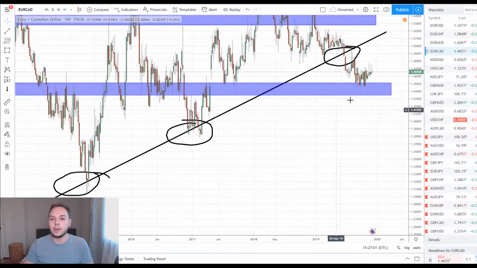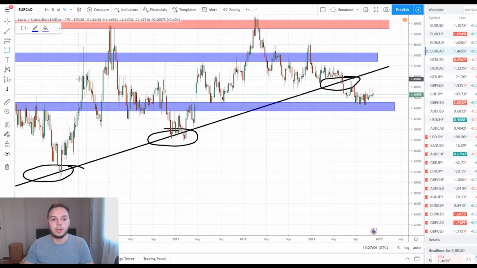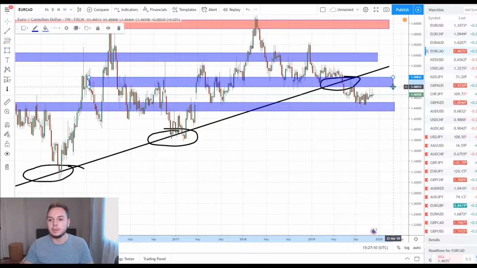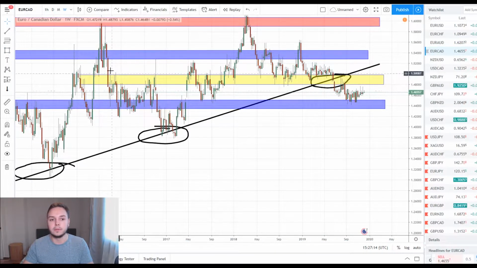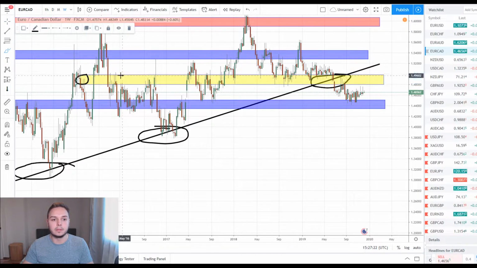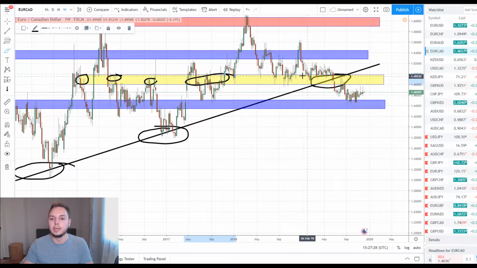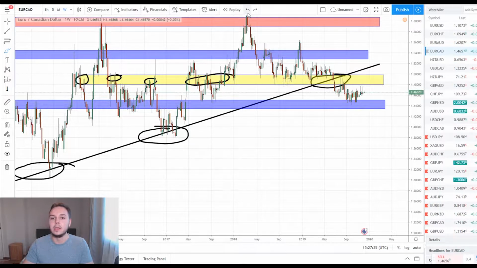The weekly time frame is where we identify our mid-range zone. So we can do that. Our mid-range zone is very clear. An area of sensitivity in this area over here, and we can make it yellow. So this is our area of sensitivity. As you can see, there were a lot of stoppages around this area. This is where the market basically stops and fluctuates around a little bit, plays around in this area. Even in this area, it acts like a support and resistance area. That's all I'm saying.